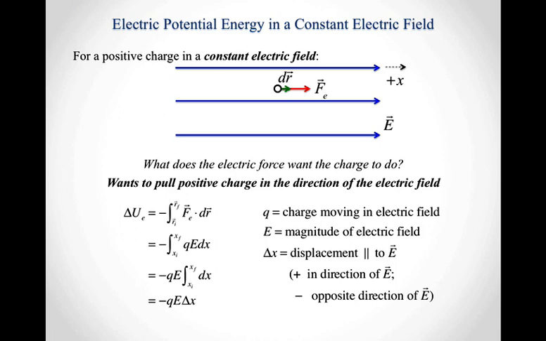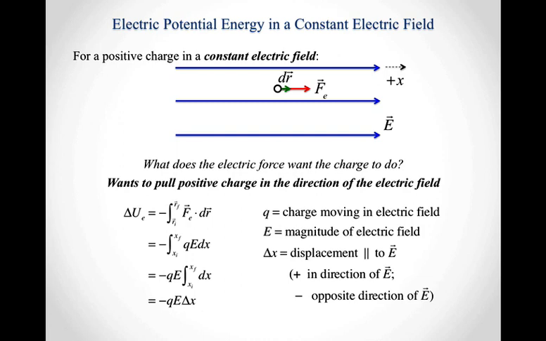On the other hand, if I move my charge, instead of moving it to the right in the direction of the field, I move my positive charge in the opposite direction. So again, in this case, that would mean moving it against the electric force. So I know that I'm going to increase the electric potential energy if I do that. Again, I've got a negative sign sitting out front, positive Q, positive E, but now my displacement is negative because it's moving opposite the direction of the electric field. That negative in my displacement is going to cancel the negative out front, and sure enough, I get an increase in the electric potential energy.